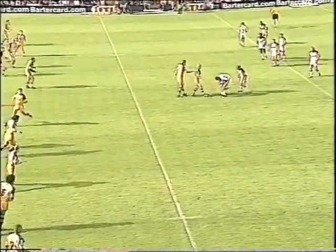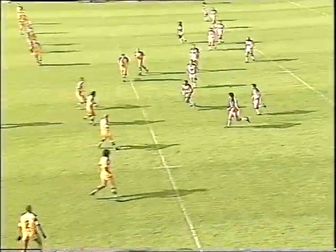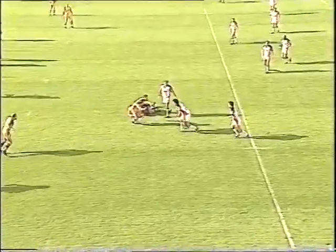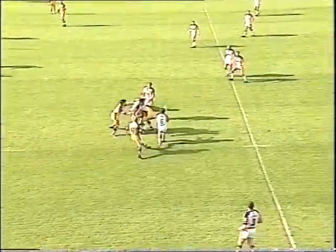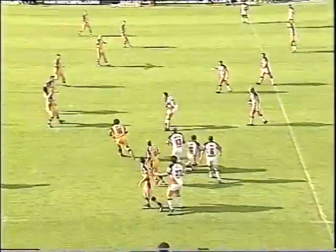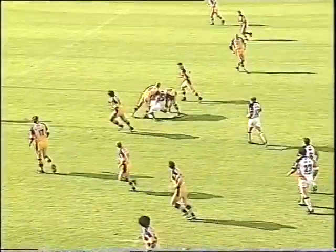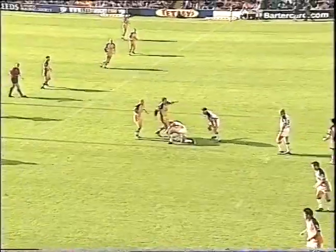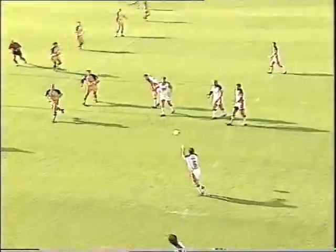This is Saxton, who's seen plenty of the ball. Lynch, tackled by Poching and Sinfield. Ball pops out, Michael Smith has it. He gets the ball away to Danny Orr, then back inside. This is Saxton, running at the Leeds defence, tackled by McDermott and Diskin. Not bad to make an extra six metres there on the drive when it seems to be over.